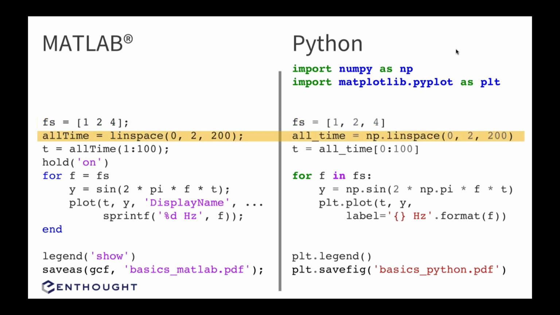Then I create my array of linearly spaced values. Notice the function name is exactly the same. The only difference is the np prefix to say that this function comes from NumPy. Notice that I've named the variable slightly differently. On the Python side, I'm following the Python style guide. It's a document, part of the Python language actually, that doesn't enforce but suggests a really good style to increase readability and therefore maintainability of code.